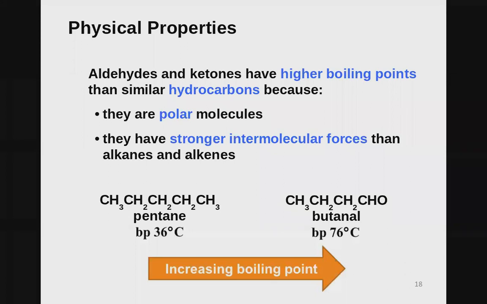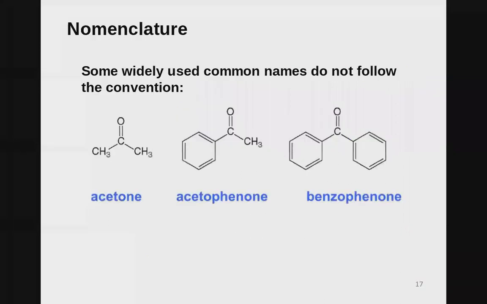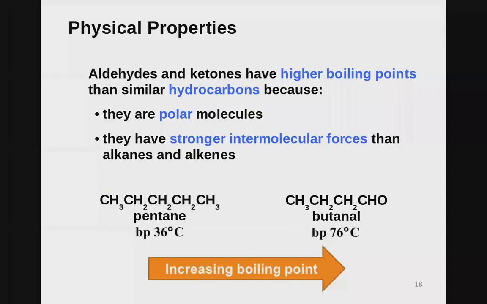So let's talk about some properties, because this is chemistry and everything has properties. Now, aldehydes and ketones have higher boiling points than similar hydrocarbons. Why is that? Well, first is they're polar, right? They have that oxygen-carbon double bond. That is a polar bond. Anything that has polar bonds like that is, typically speaking, going to have higher boiling points. And the other thing is they're going to have stronger intermolecular forces. And we're thinking about things like hydrogen bonding here, right? This double bond, this oxygen hanging around there, now has the potential to form a hydrogen bond. And things that can form hydrogen bonds typically have higher boiling points than things that have similar structures.